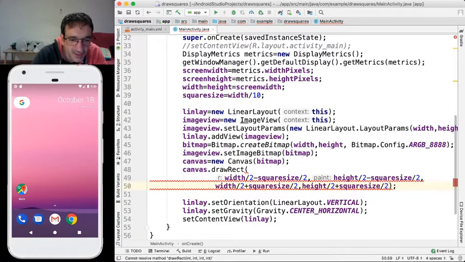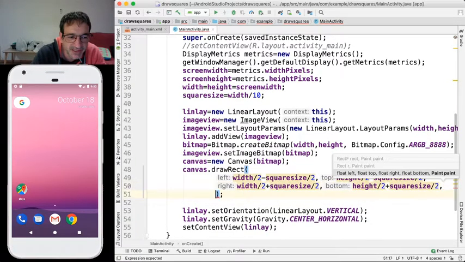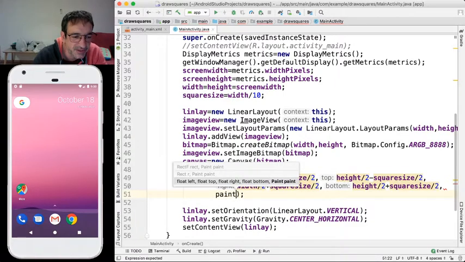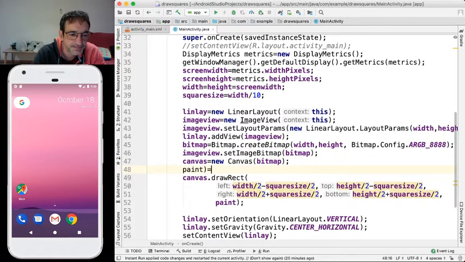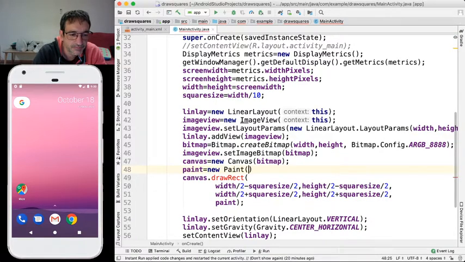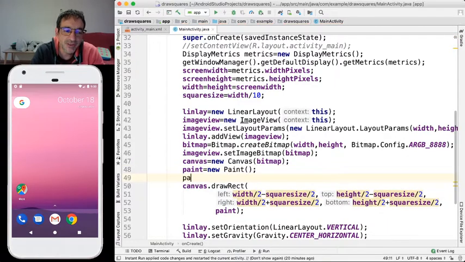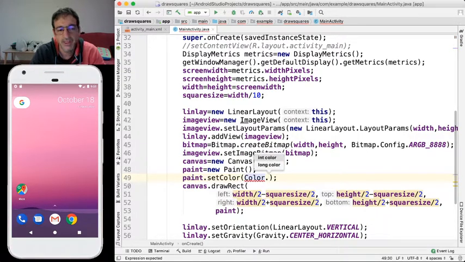Well, and finally we have to give a last parameter, which is the paint object we mentioned before, but we have not yet declared it, okay? So let me do it here. And as I told you, this paint object serves, for example, for defining a color. Okay, for example, we can draw the squares in blue.